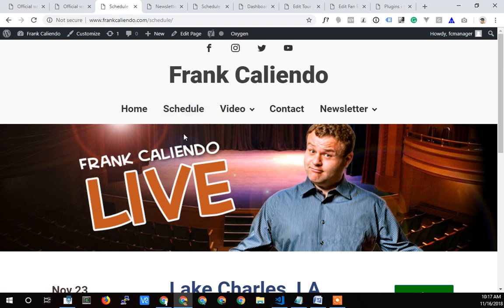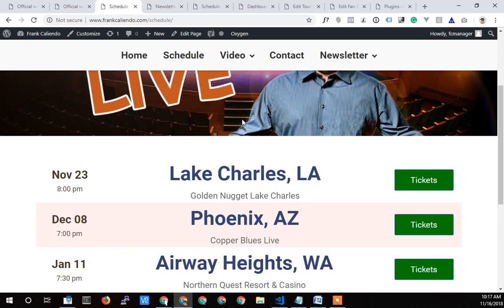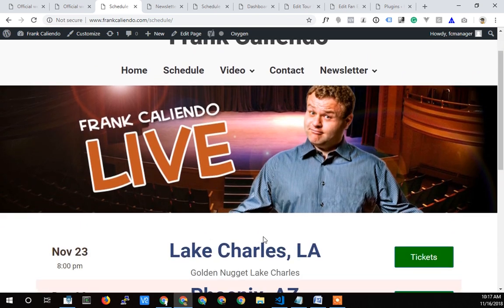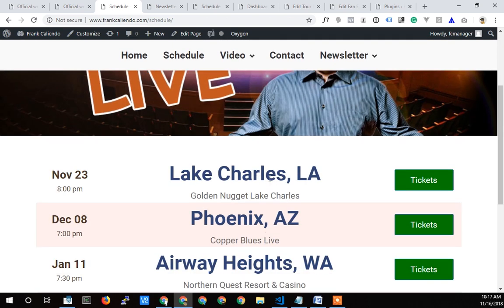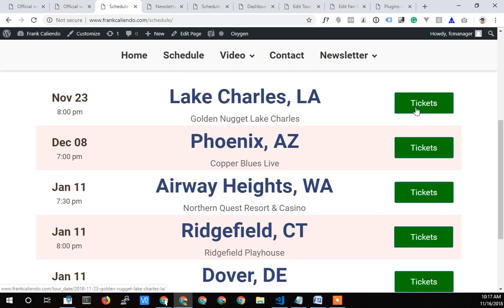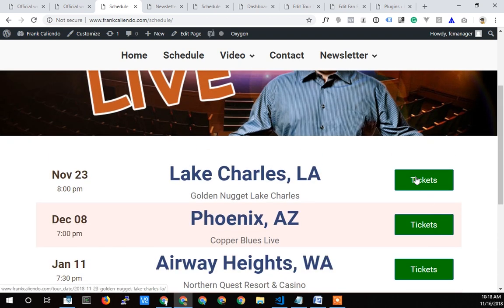With the schedule, the main thing is I wanted to have a really nice, clean look that I had control over, which I could have done with some plugins that are good, but I'm constantly being asked to put certain things in certain places and extra data and notes, and specifically these ticket links. They're all green right now, but when a show starts to sell out, we manually change the color as the tickets get to about 60% sold. We change the color of this to yellow, and then when it sells out, we change it to red, and it changes to sold out here.